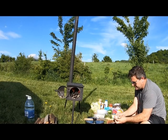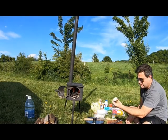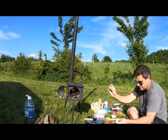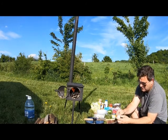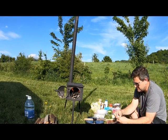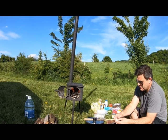Right, next, your garlic. That's a bulb. That individual piece is a clove. So I'm going to use half a bulb of garlic because I like my garlic. It keeps the vampires away. And there's enough of them.